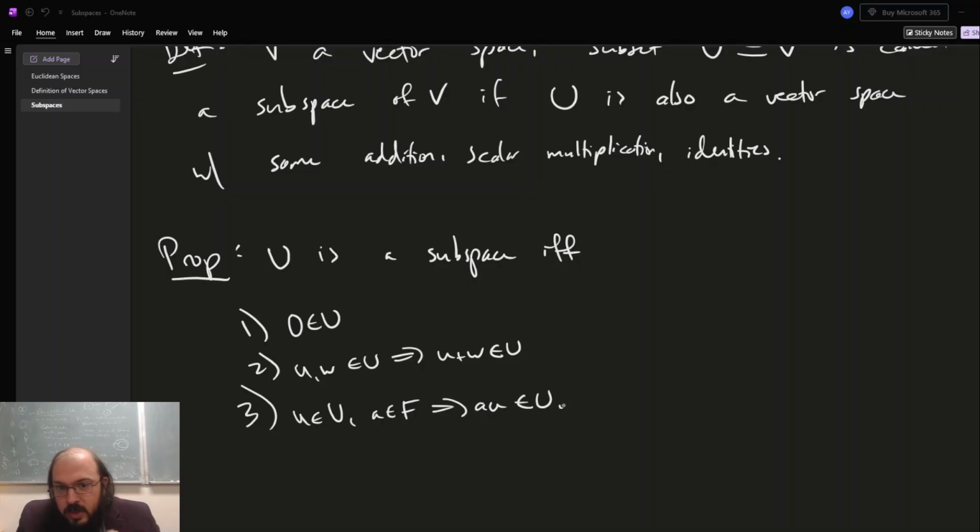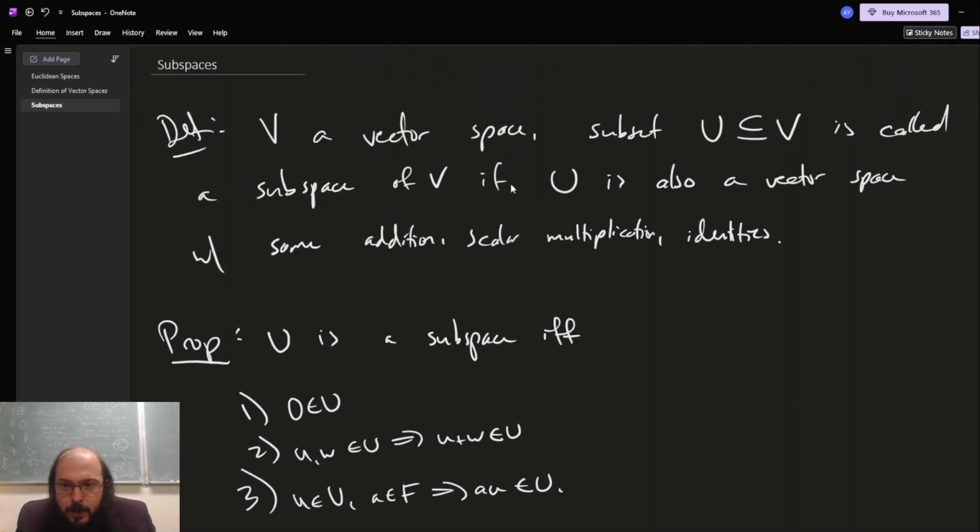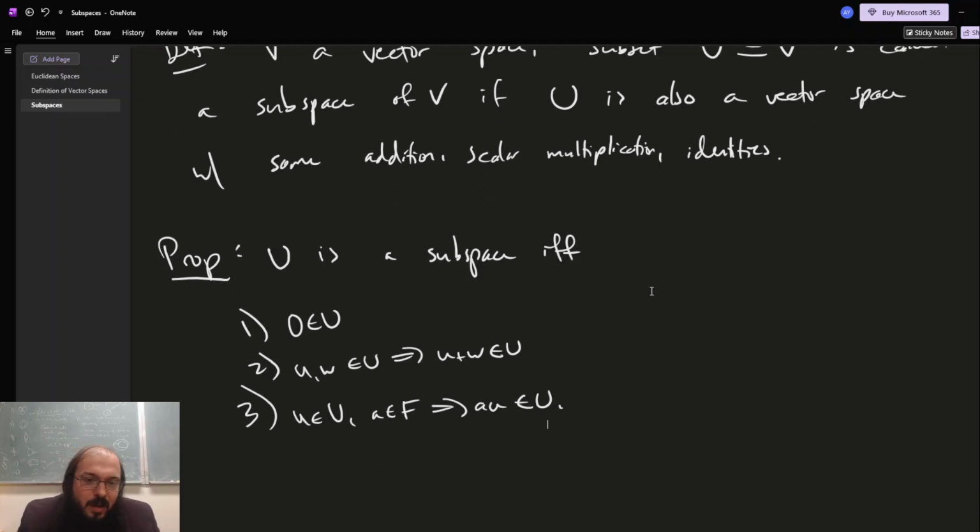Okay, as always with this, we should think a little bit about what it is that this is asking us to check. And then I'm going to promptly not check it and let you read it because, properly speaking, it's a little bit tedious to go through this, right? To be a subspace means that you're also a vector space. And so to really give a completely airtight proof of this, one has to go through and check all of those axioms when you equip that subset with these operations. On the other hand, this should in a sense be a little bit straightforward. Because, for example, let's just think about one direction. The easier of the two directions hopefully gives some intuition.